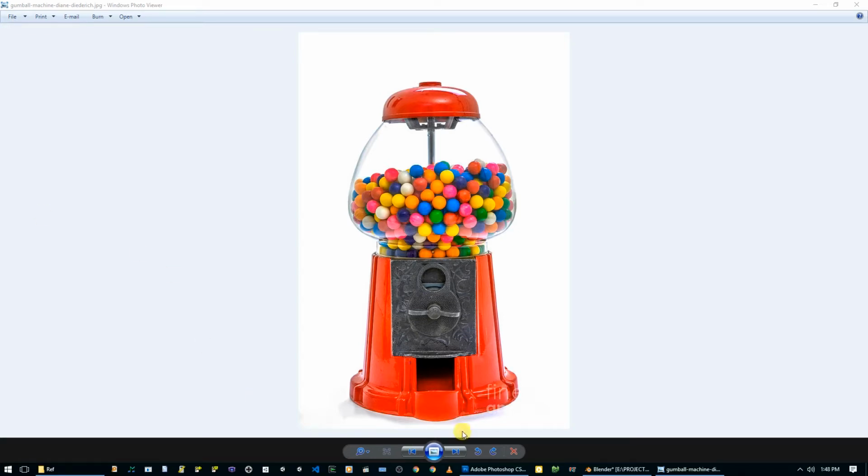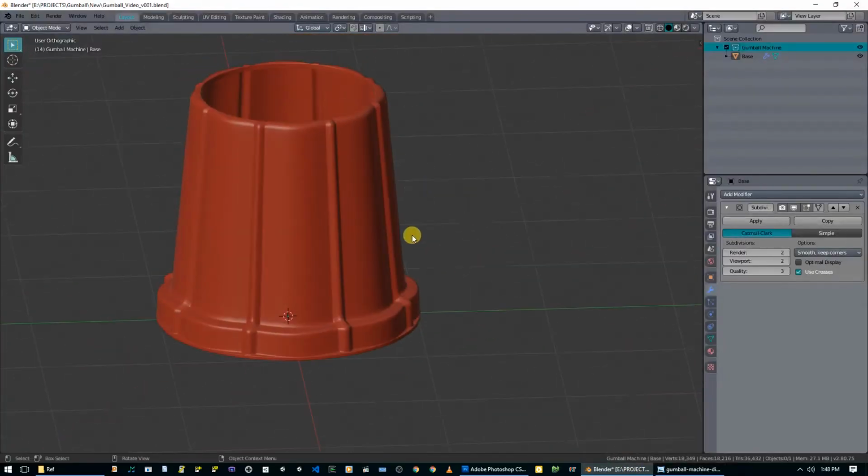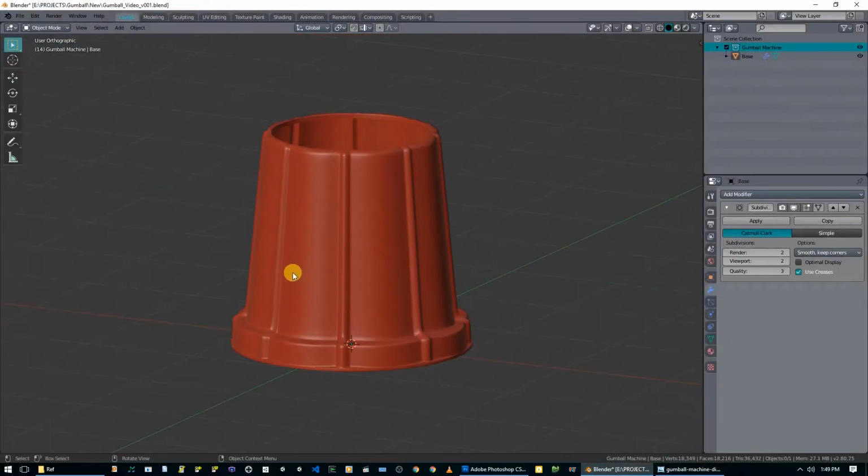In the last tutorial, we made the base of the gumball machine, and I'm actually recording this the same day as the previous video. I'm obviously editing it into different parts for your consumption, but if you're keen-eyed, you would have noticed that there's been quite a big gap since the last video down here.